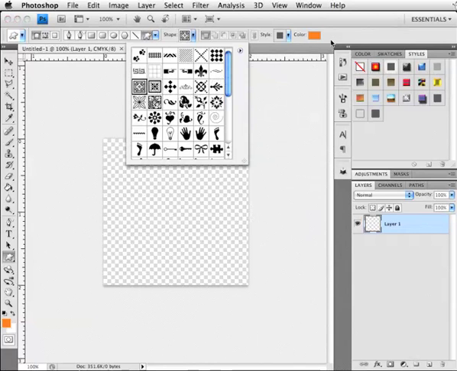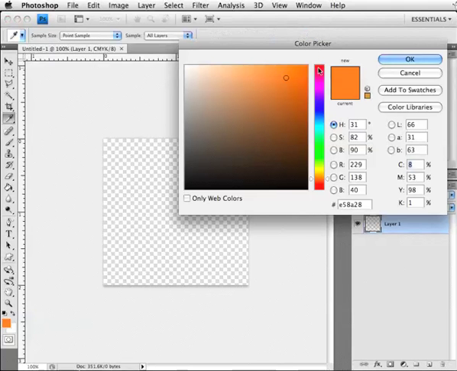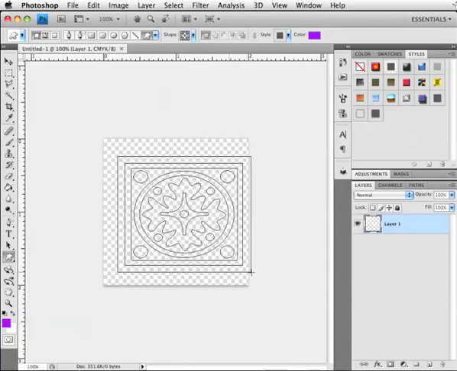And having done that, I then come down here in the Options palette and select a color. By clicking on this color swatch, I get the color picker. I'm able to drag these sliders to choose a different hue and drag this circle in here to choose a different value and saturation for that hue. So I'll stop here and click OK. Now I can click and drag anywhere on the canvas to create that shape.